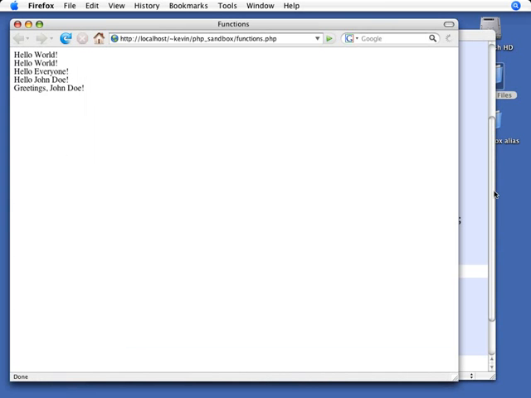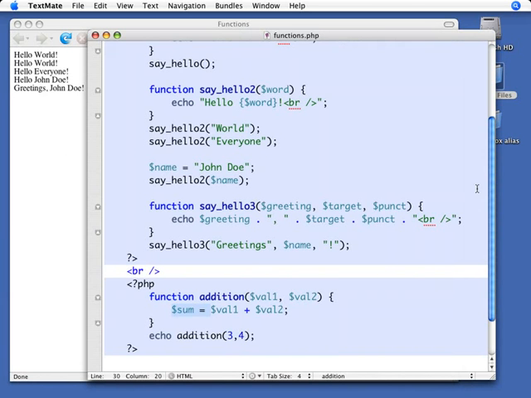And we didn't get anything back. Now, why is that? It's because we didn't actually echo it inside the function. We did that before, up here. We were using echo inside our function. Instead, we just assigned the value to sum. So the function did that. But it didn't send a value back out of the function that we could echo. And that's called returning values. And that's what we're going to look at in the very next movie, is how to return values back out of our function so we can use them once the function has finished execution.